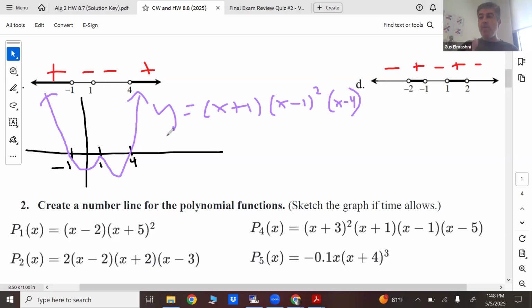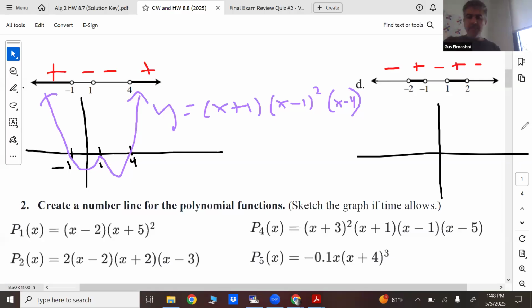Let's try this one more time. Now here you have an alternation of signs. Negative, positive, negative, positive, negative. So it's gonna be a bunch of crossings. So I draw the coordinate plane. Notice when I draw the coordinate plane, I'm being very deliberate. I'm putting the y-axis where I feel 0 is on a number line. So it's a nice overlay between the number line and the coordinate plane. This is truly how you should do polynomial graphs. I'm not sure why we didn't do it in the last units, because that's how I really wanted to teach it to you guys, but it's okay.